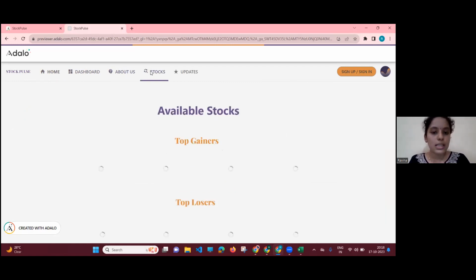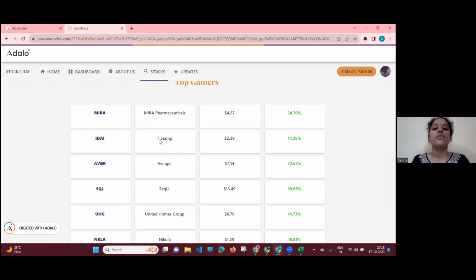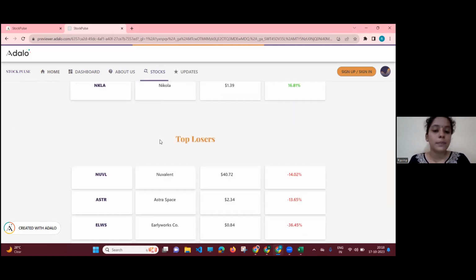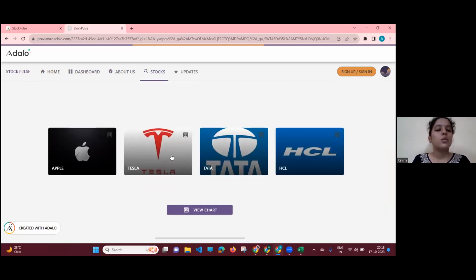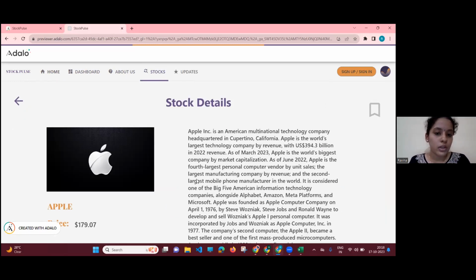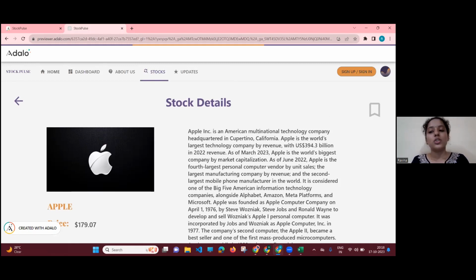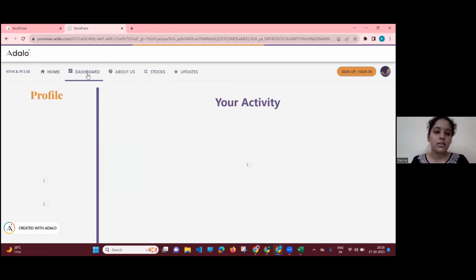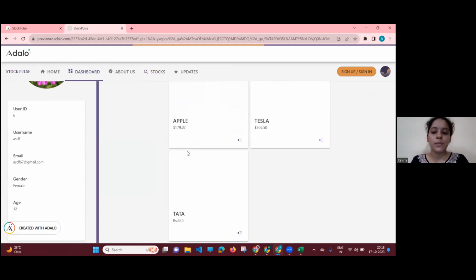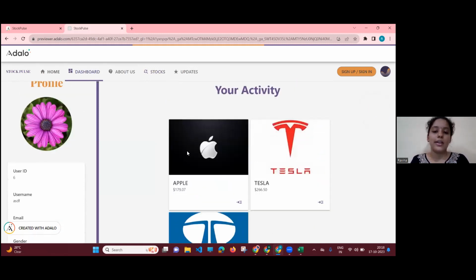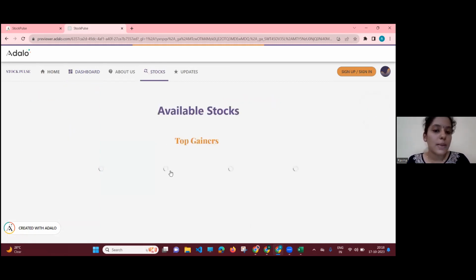In the stocks page, we can see the top gainers and top losers fetched from the database, and some stocks like Apple, Tesla, Tata, and HCL. These are the stock details of Apple. I can even save it with a toggle button and then see it in my activity. Yes, it is updated. This is how it works.